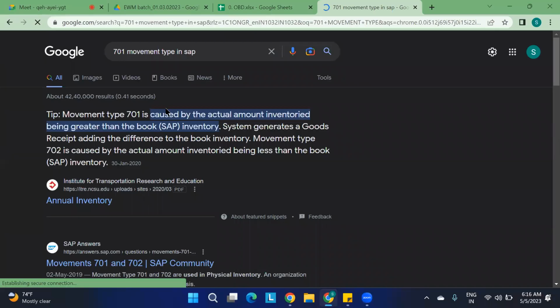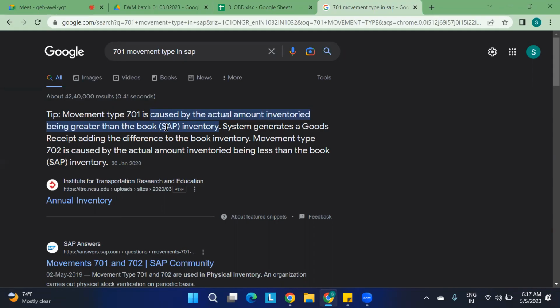See, in the 701, what is happening? Caused by the actual amount inventoried being greater than the book stock. In your book or system, you might have 100 stock, but the inventory has around 110 stock. In that case, the 701 movement type is going to get hit.